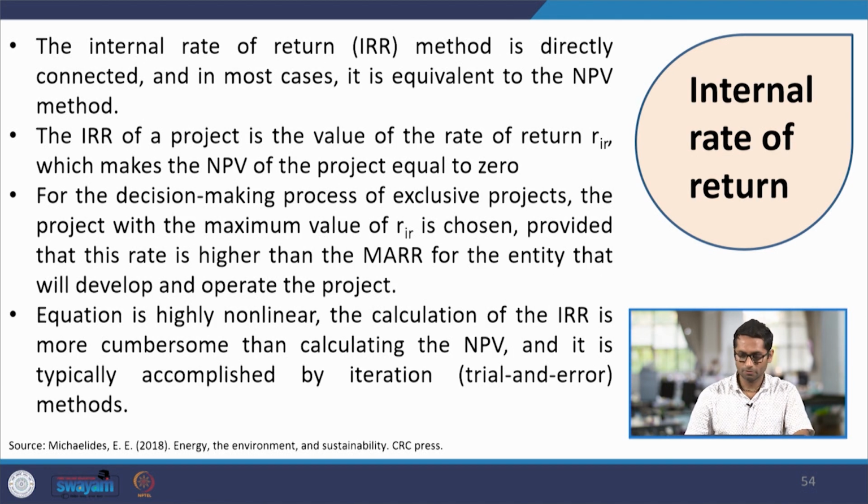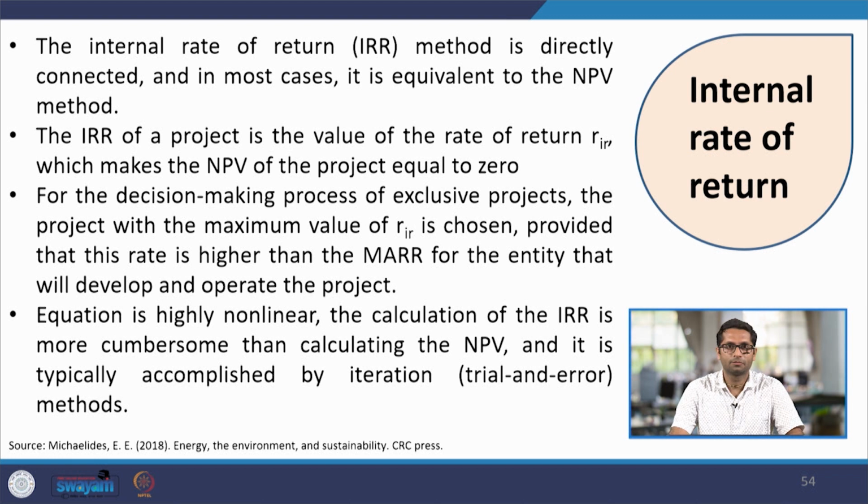Beyond this, we also have a methodology which is called the internal rate of return. So again, internal rate of return is something that is equivalent to the net present value. Internal rate of return basically gives you the discount rate at which the net present value of a particular project, accounting for all the cash flows through its lifespan, would be 0. So let me repeat it again. Internal rate of return is basically giving you the discount rate at which the net present value of a particular project, taking into account all the future cash flows including capex, opex and revenues, would add up to be 0.